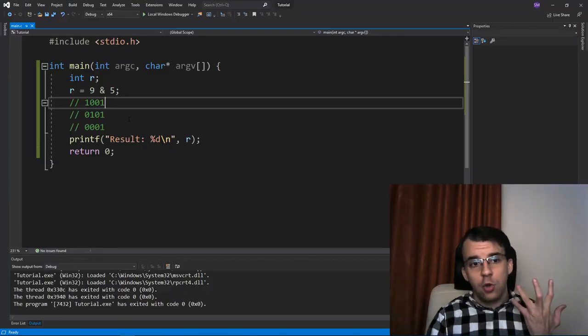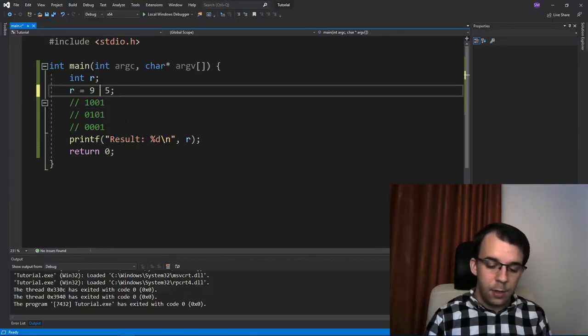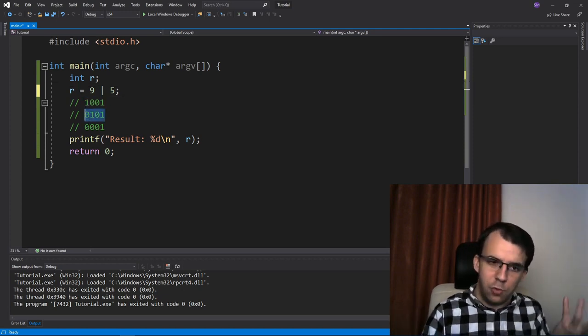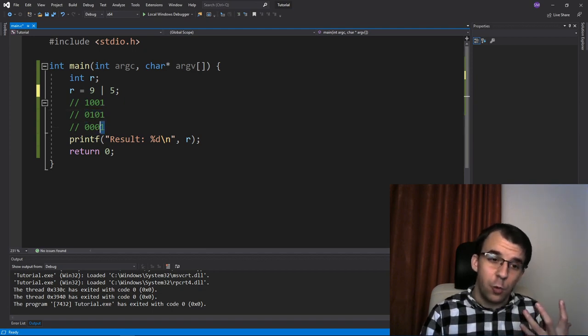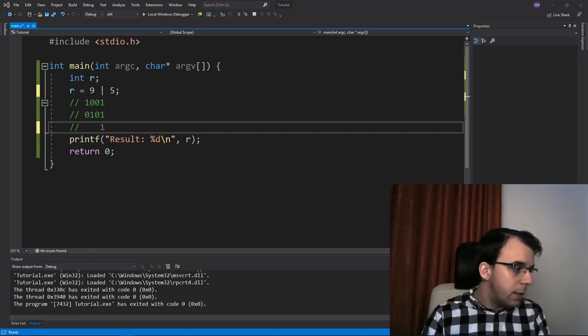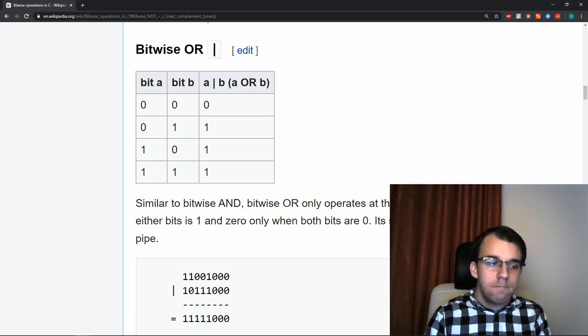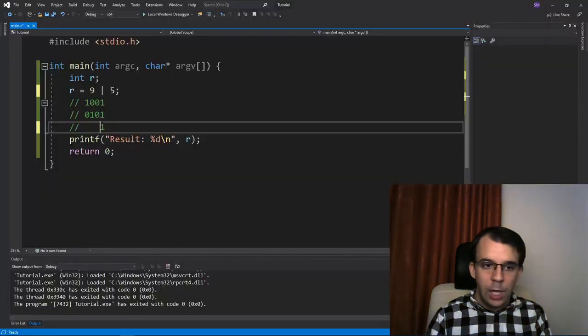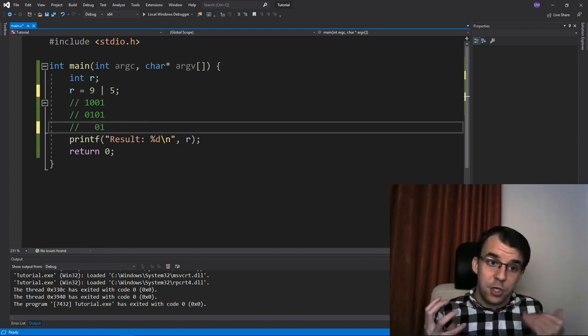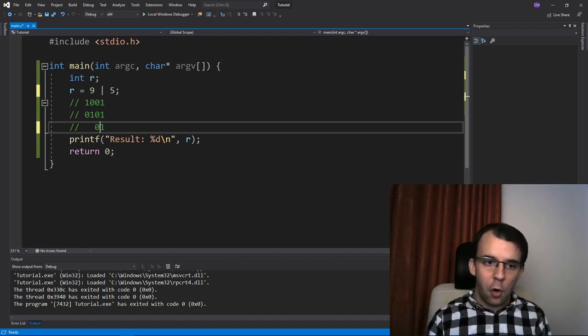So then let's try to actually figure out the result of 9 bitwise OR 5. So the representations are like so, those don't change. It's just the rules based on how we get the result. So here, 1 or 1 is, well, that's 1, right? If we take a look at the page here, we see 1 or 1 equals 1. Fair enough. 0 or 0 is actually 0. This is the only case where in bitwise OR operations we get a 0. 0 or 1 is a 1, and 1 or 0 is also a 1.